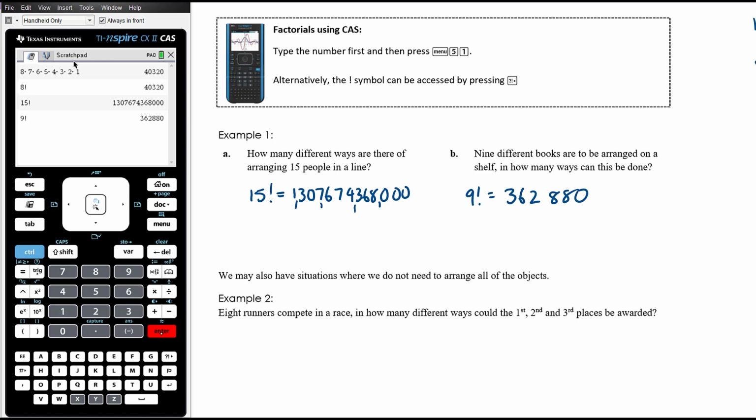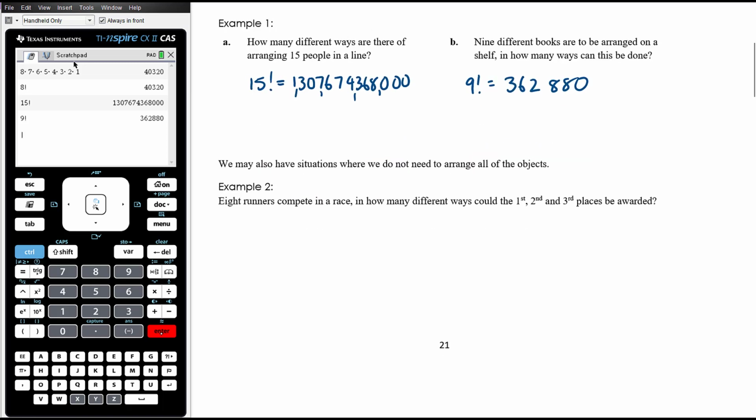Okay, you can have book A, then book B, then book C, etc. Then you can have book B, then book A, book C, etc. There's 360 or so thousand ways of doing that. This is why it's hard to win the lottery. There are so many different combinations of numbers that can come up. Alright, so they're very simple examples. That's simpler than you're going to get.